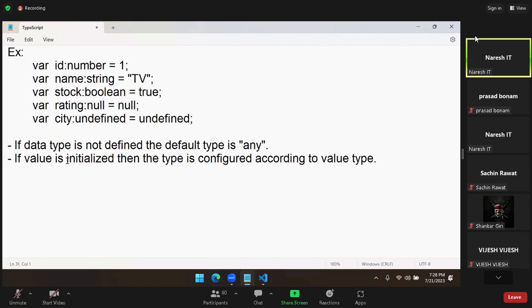This is very important. Initialization is important. So if the value is initialized, then the type is configured according to the value type.